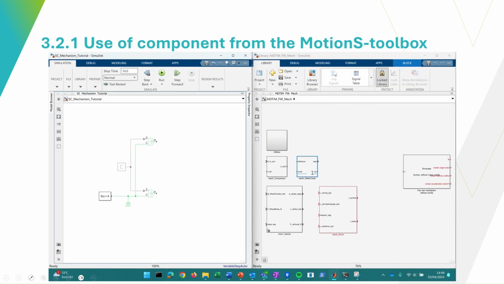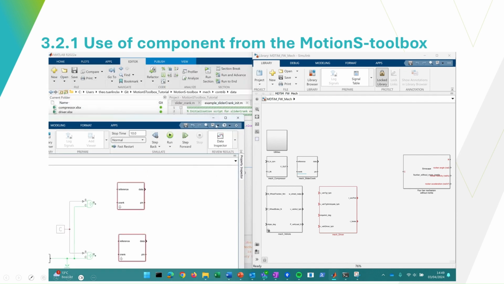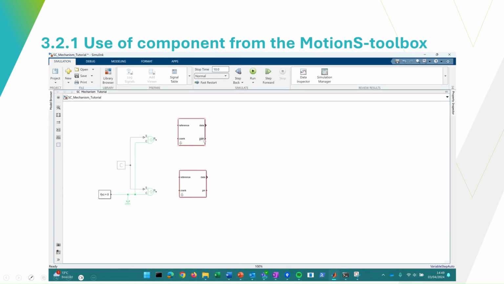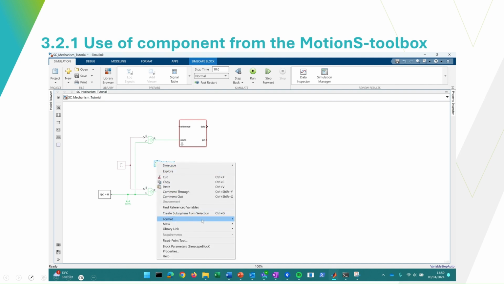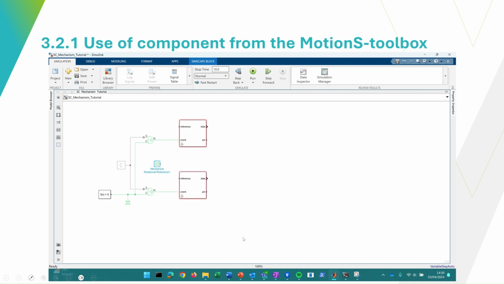So now that you know a little bit more on how to use the slider crank, you can add it to your model. Here we use it from the library, so we do simply drag and drop, and we will use two of them, so you can drag and drop two times. And now we have our components from the library, so we can continue to create our tutorial model. So we connect the crank to the ideal speed source. The crank also needs a mechanical rotational reference, so you can connect it to this reference.